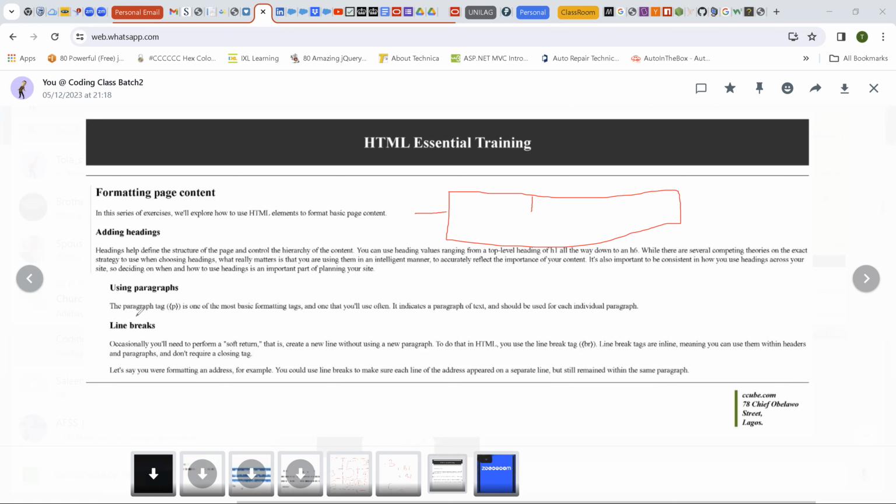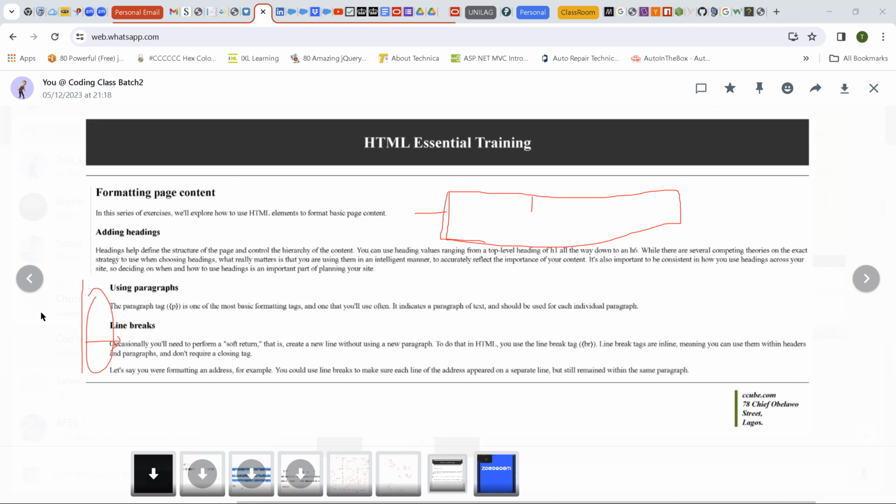So this time around, we are going to apply margin because we want to push this box away from this edge. We want to push it inward. So what we do there is to apply a margin left because we are trying to attack the left hand side of it. So we are going to apply margin left.